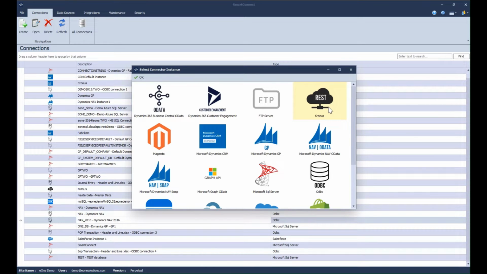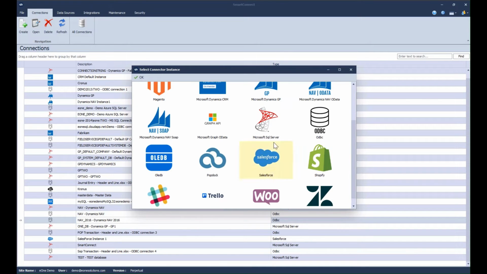Now, according to a recent study by Postman, that gets you to about 89% of the apps that are out there. So there's a good chance that any of those single-purpose apps that you're running could be used as both a source and target for SmartConnect, and you'll understand source and target in a little bit as we go through that. We do have a couple of more generic ones as well for the on-premise world.